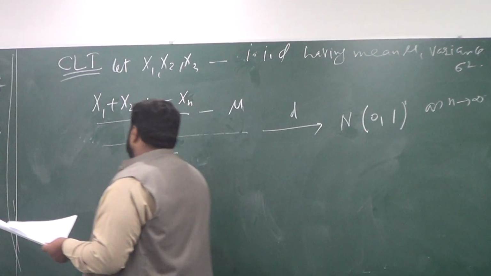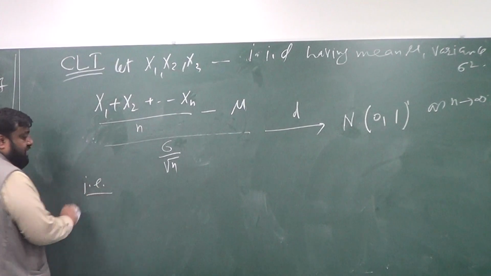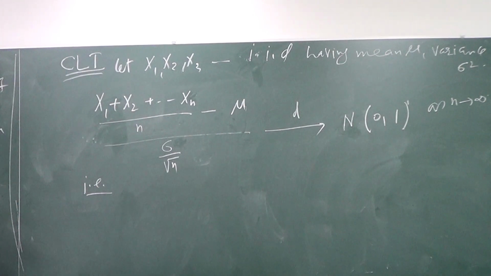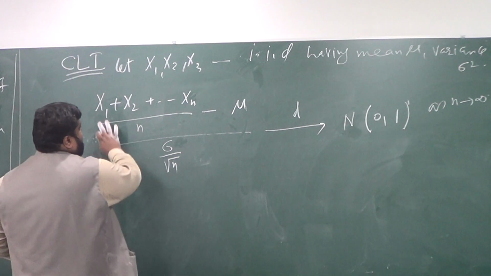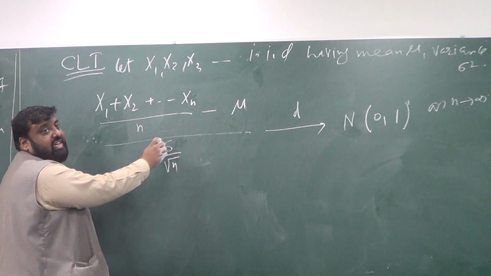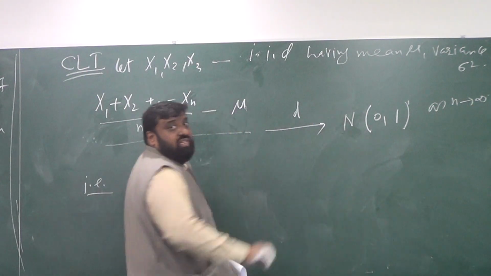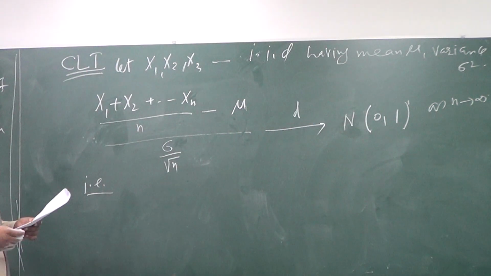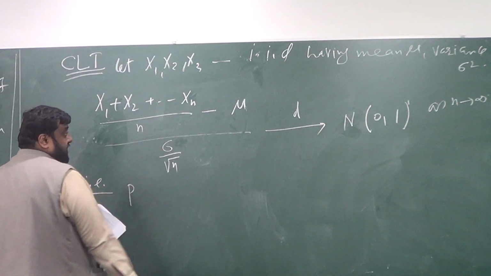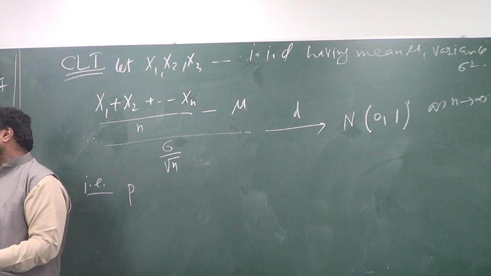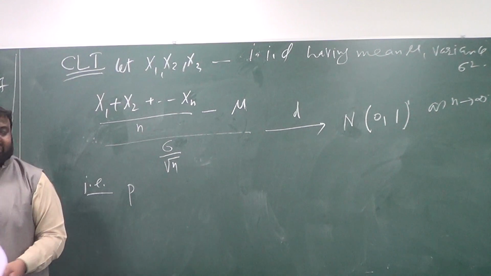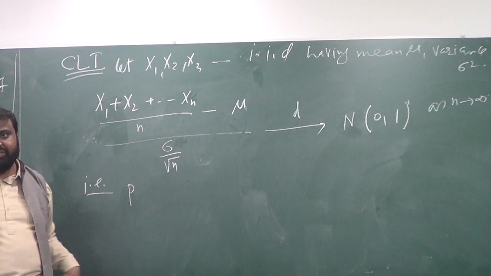And what is sufficient to show basically? I want to show this. So this theorem is telling you what you can show. You have to show that the distribution function of this guy converges to the distribution function of this standard normal random variable. That would be a sufficient condition, and if this follows, then you have this convergence in distribution.